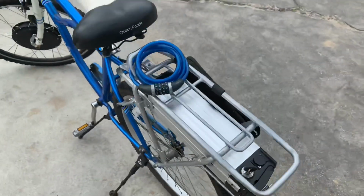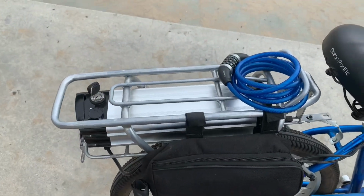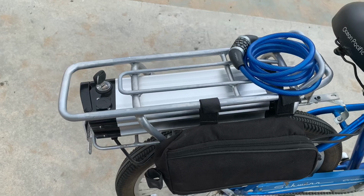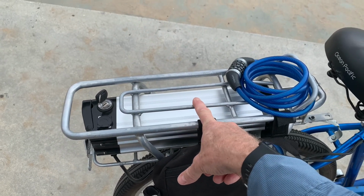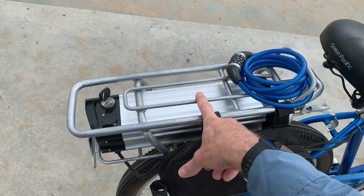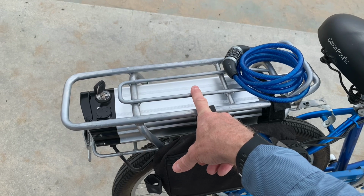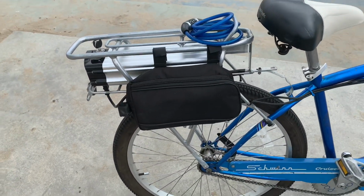Or if you want to go super cheap, you can just buy a naked battery with a charger. Those kits exist too. If you look at the last video I made, you'll see that I replaced the battery in here with a generic battery that comes with a charger, and that was, I think, $126 for the whole battery. 1000 watt, 10 amp hour, 48 volt battery, so a pretty powerful thing.